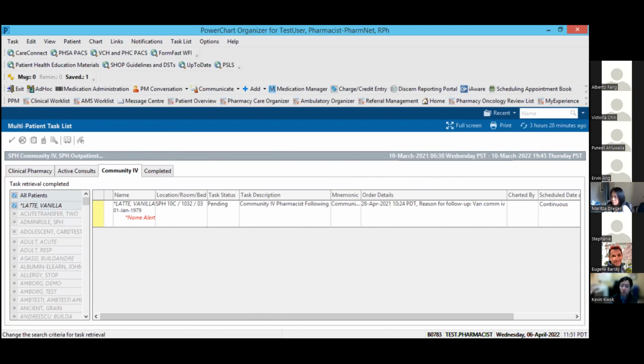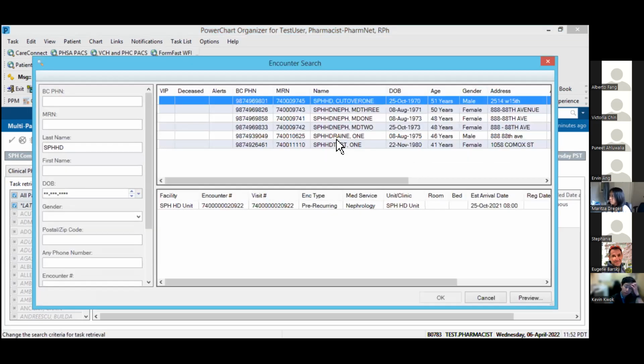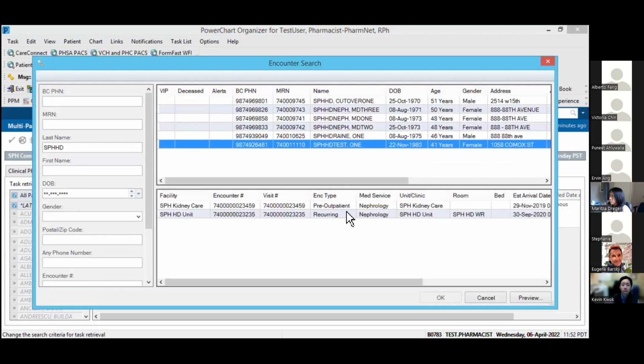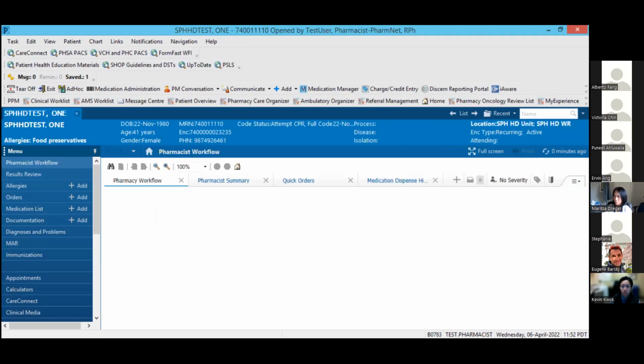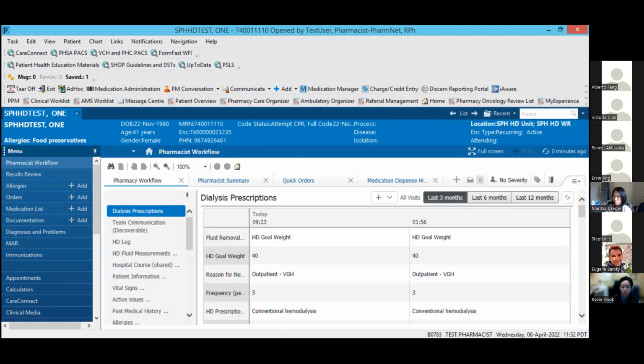Okay, so I'm just going to quickly go into the patient. So this is how your landing page would look like when you first log into a patient's chart.